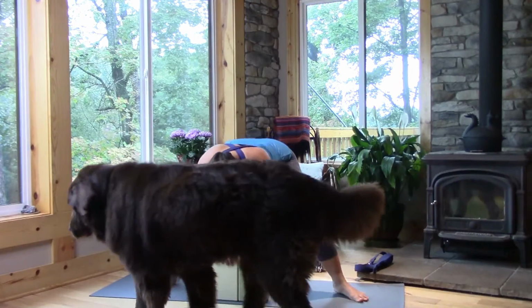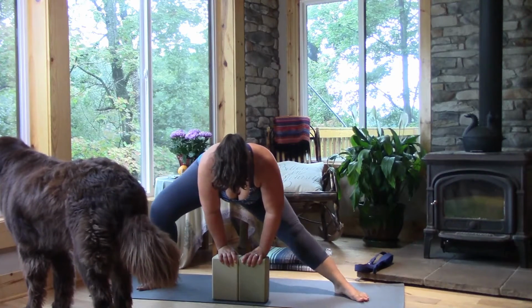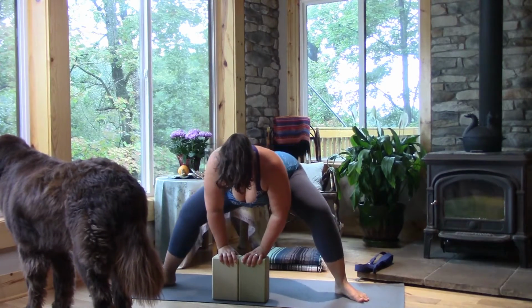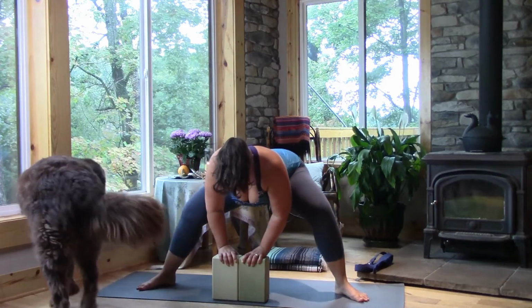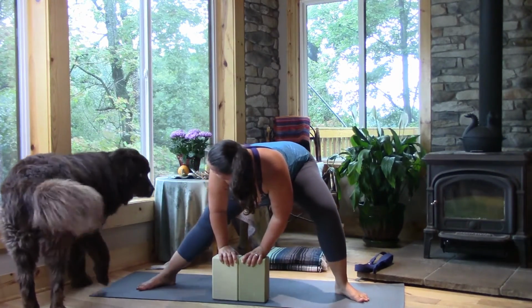Right. And then together we'll bring the blocks center. Maybe make the stance a little narrow. And dance a little side to side, gentle lunging here.